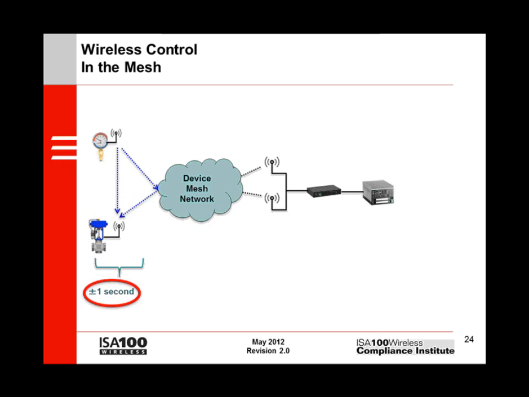A peer-to-peer connection of this kind also implies that the control logic runs in the devices. ISA 100 anticipates that with its application objects that are similar to foundation fieldbus blocks, but simplified for wireless. The result is a fully functional peer-to-peer connection that can do useful work without a real-time link to a remote controller, as shown in this picture.